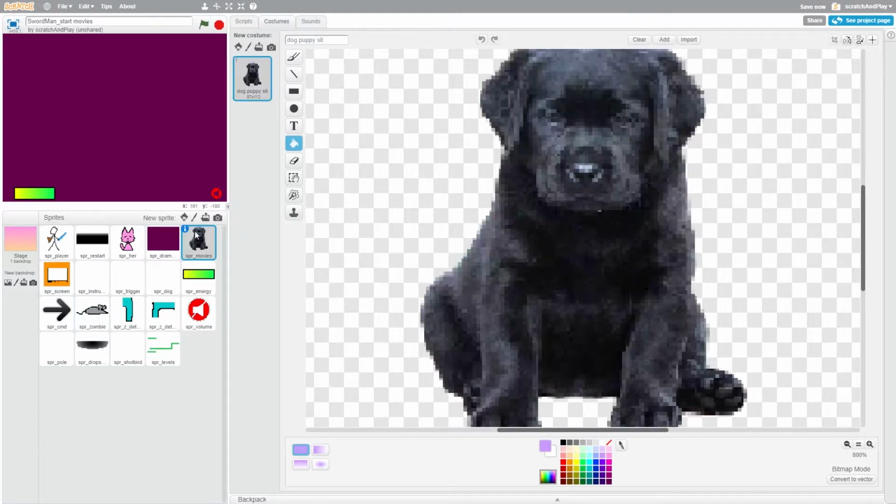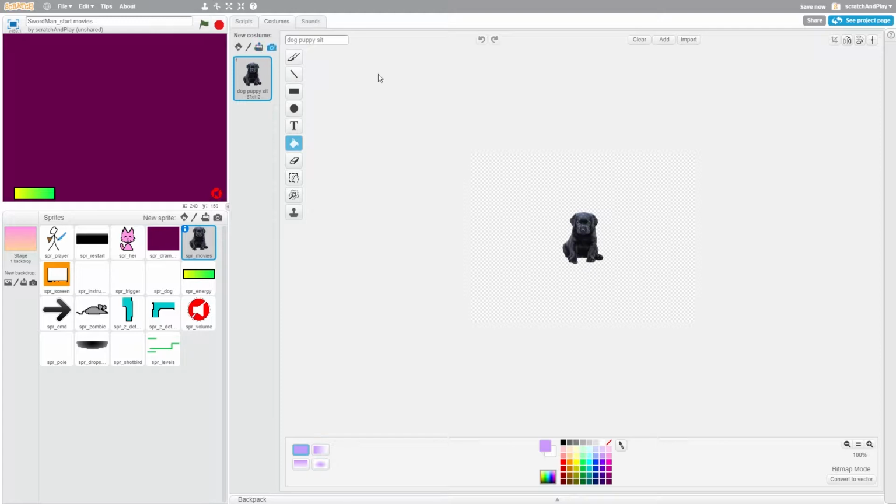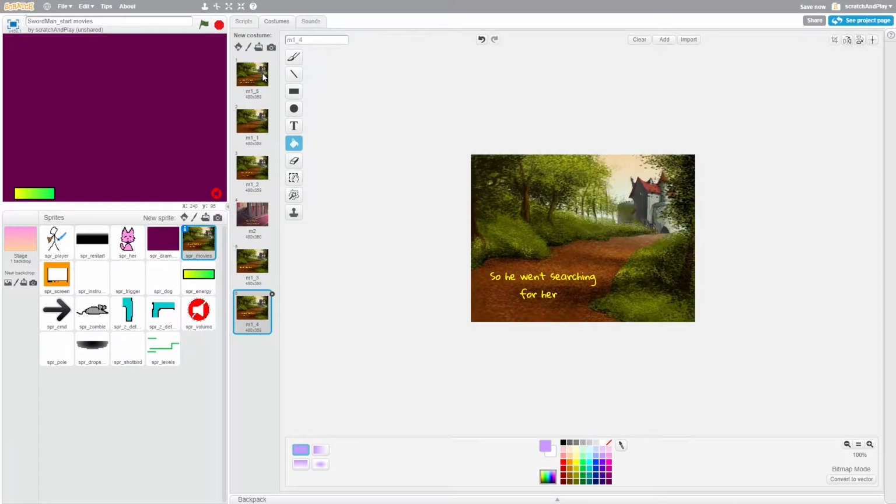Now that the rats are done, we should try and add some intro and outro movies. We'd like to add some images with text, and the naming of these images does not matter that much, but I do have a naming convention. So it's movie 1 frame 1, which should be on top, followed by movie 1 frame 2, then 3, then 4, then 5.